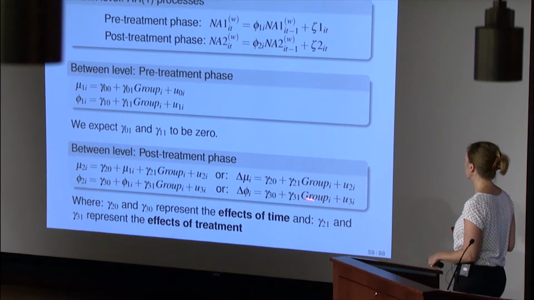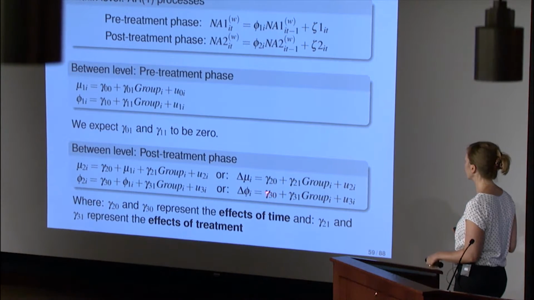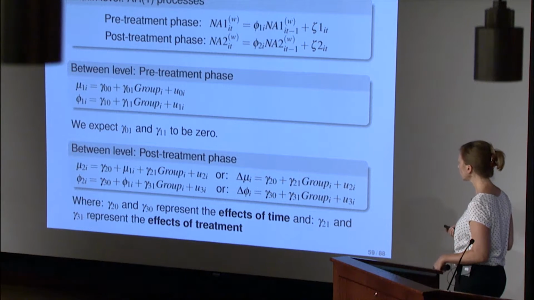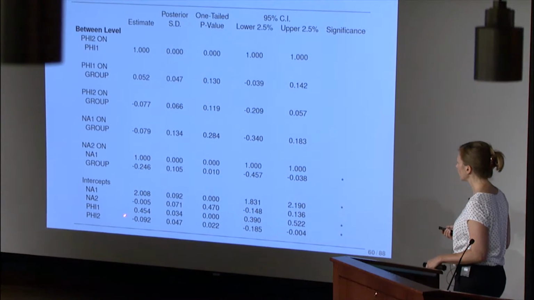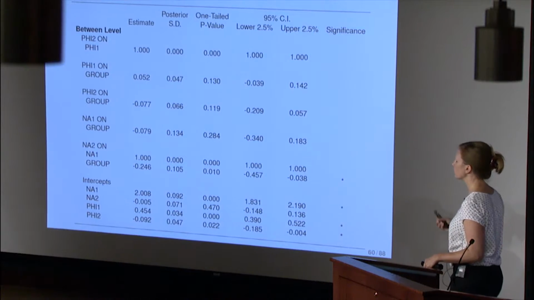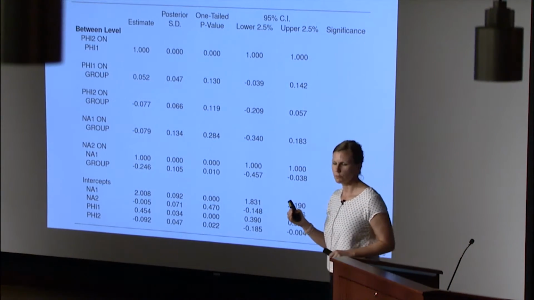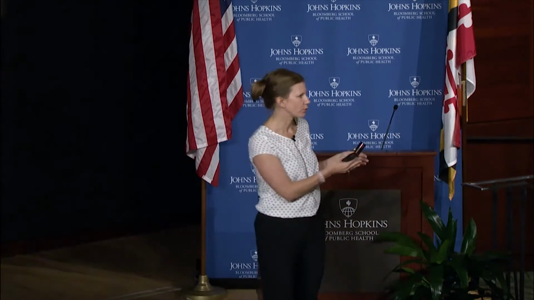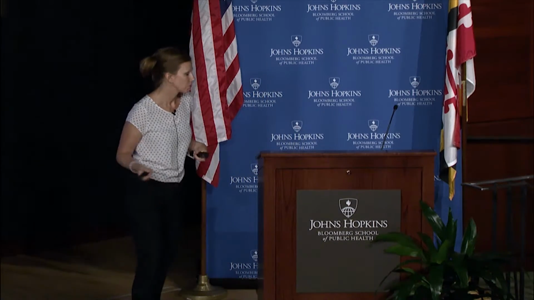So if you were not in the treatment group, you have a 0 score here, this drops out, so there's an average time effect. It's negative, so it seems that there is a drop in autoregression between pre-treatment and post-treatment that's just related to time and not related to treatment. So that's the result. I don't like it, but that's what it is.